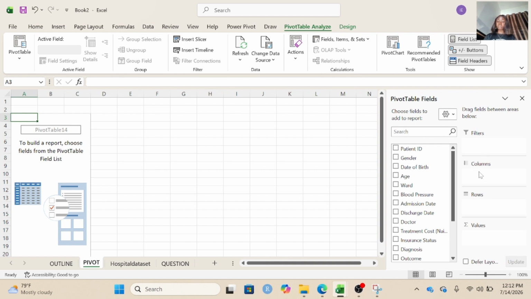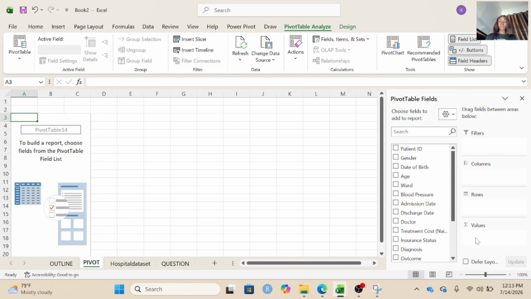If you drag your values to columns, your values will appear in a column form. The next one is rows. If you drag your values to row, it will appear in a row form. Then the next one is values. Once you drag any value here, it will help you to calculate. So this field will help you for calculation.